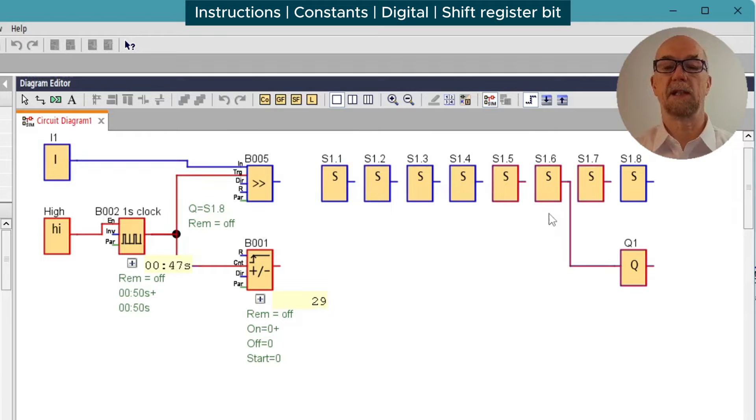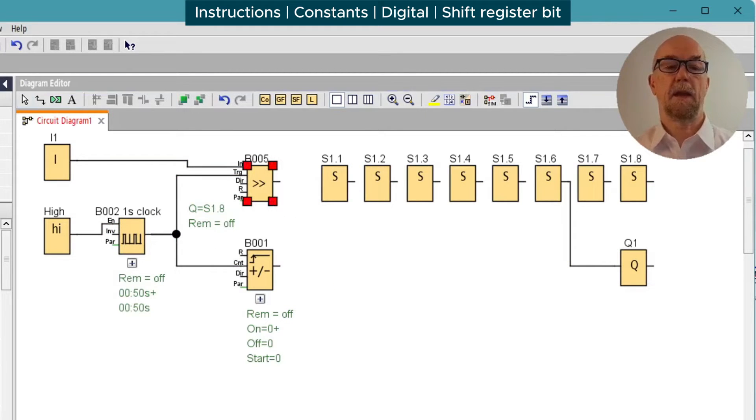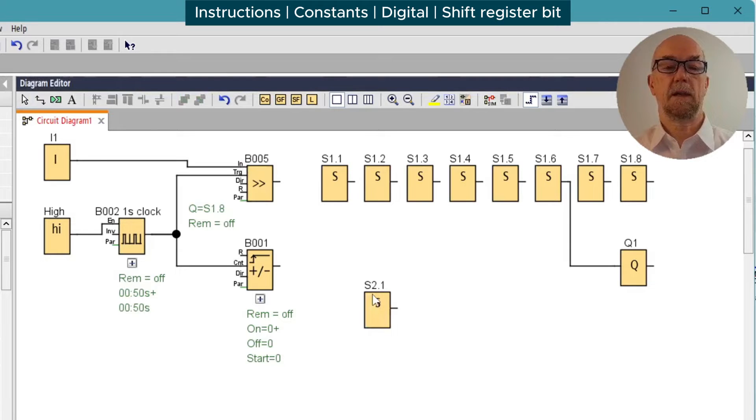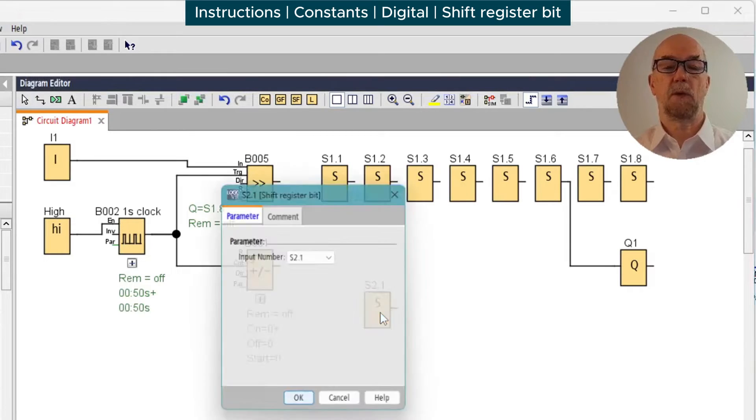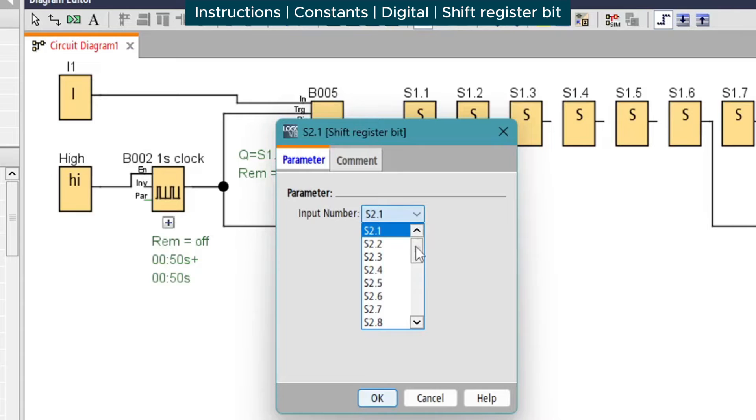If we hold on to generate two or three in a row, we can see that when we get to station six, the air jet will blow off all three defective parts. In version 8.3 we can have up to four shift registers, and when using shift register bit, we have the option to select any bit that has not been used so far in the program. So you can see shift register 2.1 to 2.8 are available, 3.1 to 3.8, and 4.1 to 4.8.